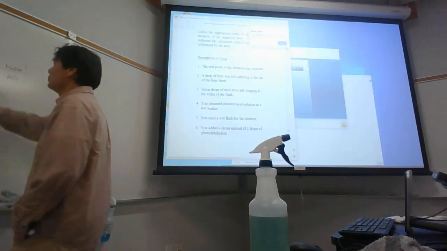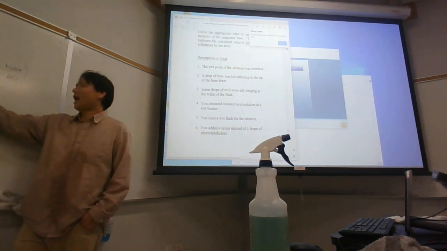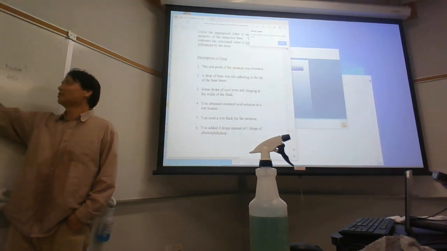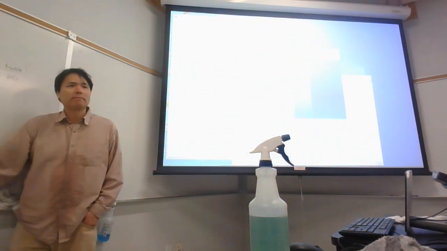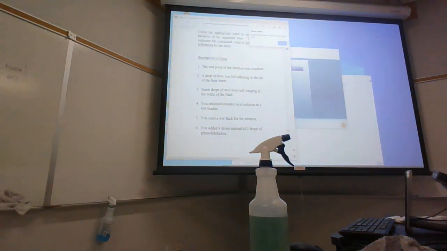This concentration is so important, 1050. If you got the acid in a wet beaker, is it still going to be 1050? No, it's going to screw up your calculation now. And so we never do it. But didn't we add water here? Yeah, we added water here, but this is standard, so we meter it out. We know exactly how much acid is in there, so now it doesn't matter. We can add as much water as we want. We know how many moles of acid we put in the flask. Adding water is not going to change it.